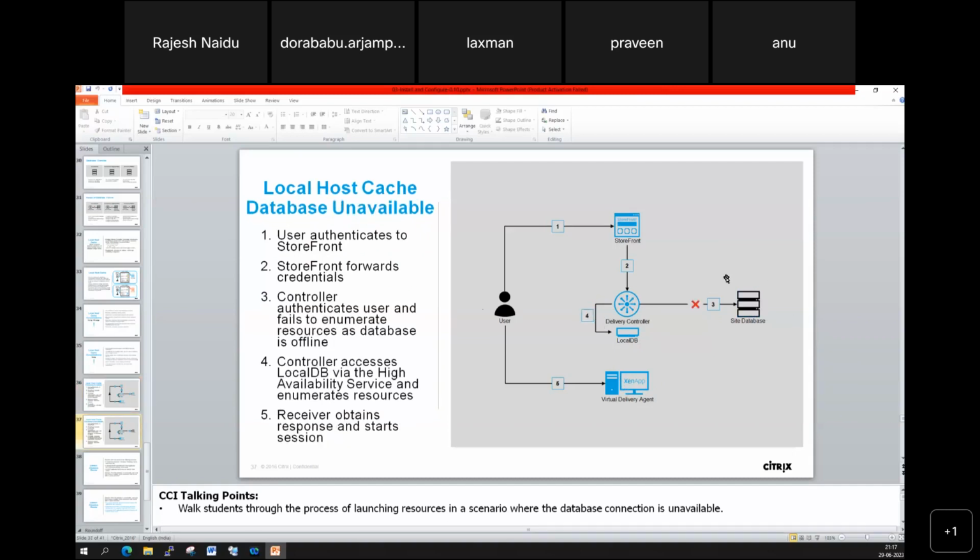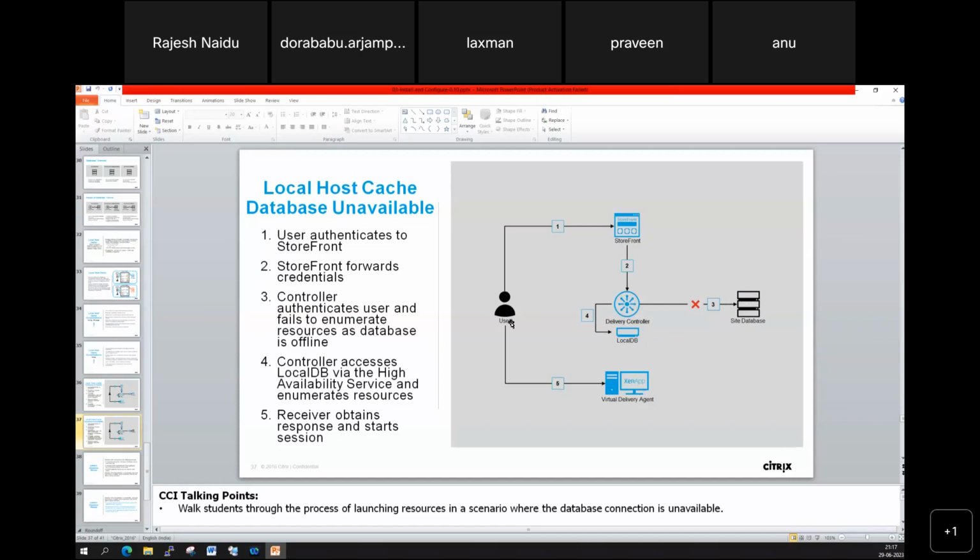In case the site database is down, the user connects to StoreFront, StoreFront connects to the delivery controller and enumerates the sessions, and the user information is verified. With the site database down, it connects directly to the local DB, the local DB gives the information, and based on that the virtual desktop gets connected.